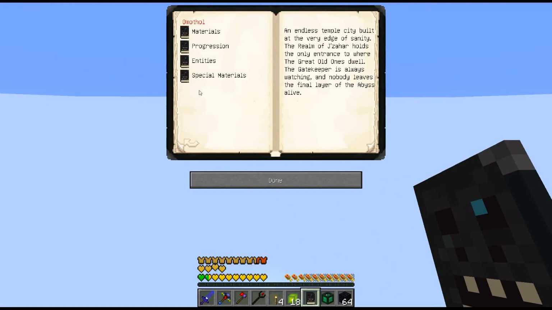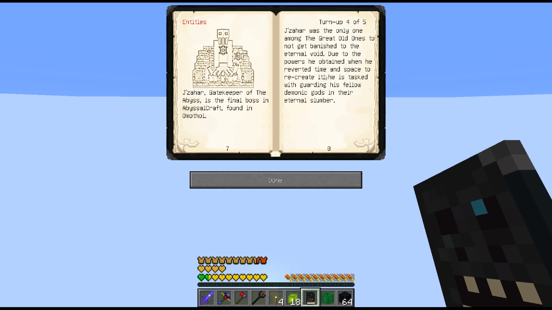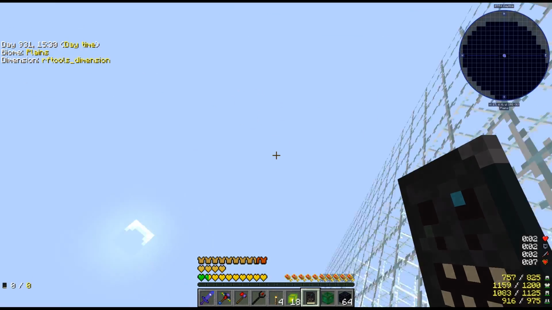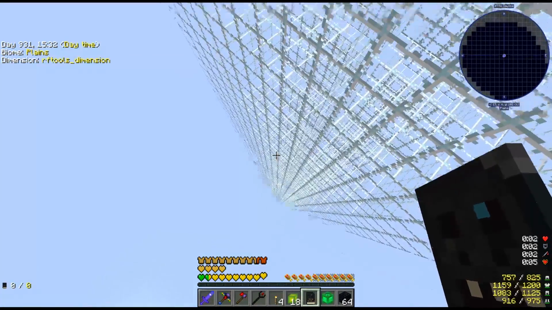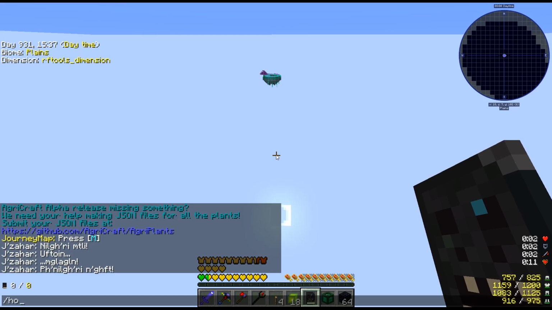Huh. I'm going to look up and see what the strategy for Cazador was. Is he only among the great old ones to not get banished to the eternal void due to the powers he obtained when he reverted time and space to recreate it? He is tasked with guarding his fellow demonic gods in their eternal slumber. Yeah, so I don't know why the heck I teleported here. But let's try this again.